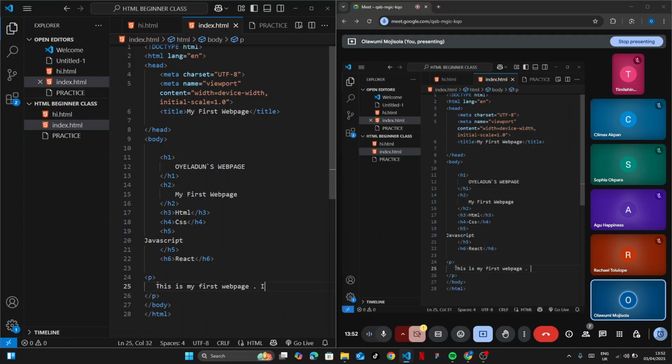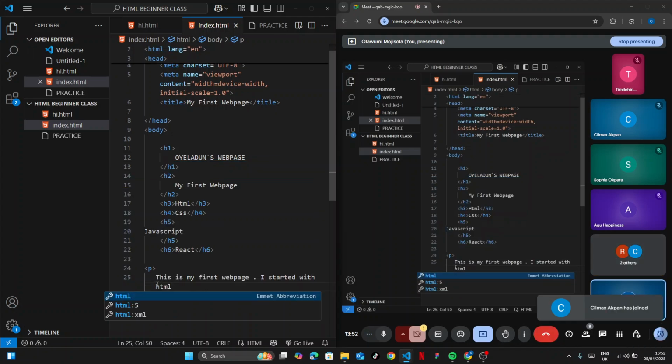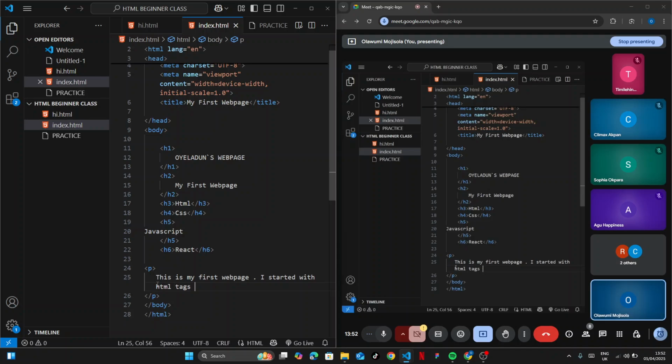I started with HTML tags. I learned about the basics.